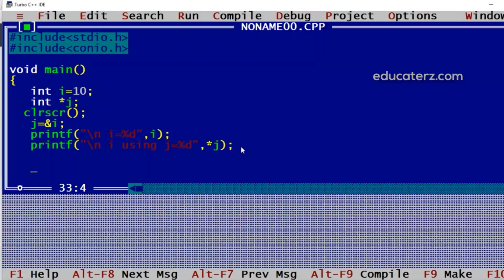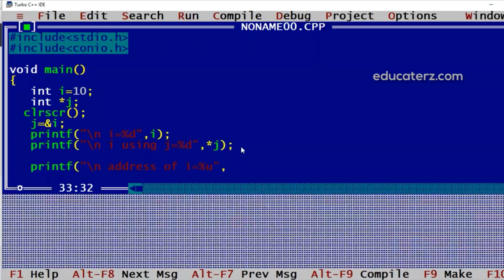Now next we'll display the address of i. When we display the address of i, instead of %d we have to use %u, which is for the unsigned integer. So we can say address of i equal to %u, and pointers are unsigned, so we can use %u over here.